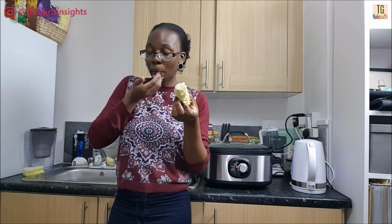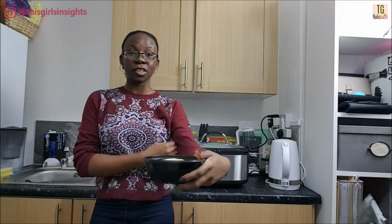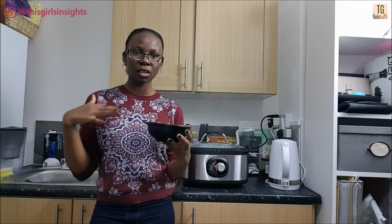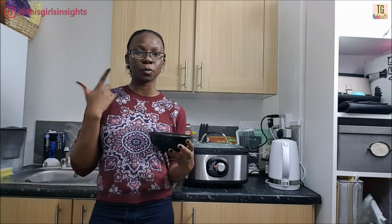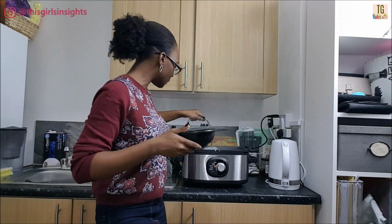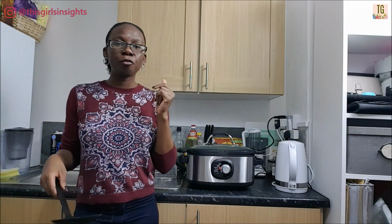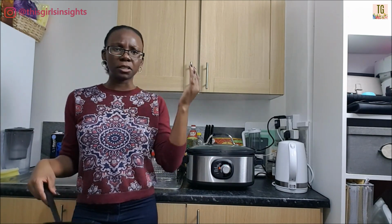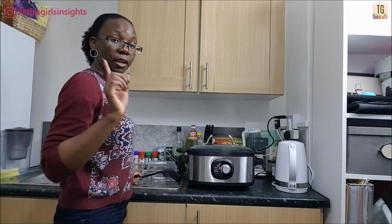That was the business. Okay, so with the rice, I'm going to be cooking a similar portion to the pasta. So this is the same measuring bowl that I use. I'm just gonna first of all give this a rinse before I cook it. That's to get rid of all the extra starch on the rice, and then I'm gonna boil it when the pasta is done. Let's look at it. Okay, it's been on for about 5 minutes, and it's at the right place it should be. So it seems to be cooking at the same level as a stove cooker so far. Anyways, let's rinse this rice.